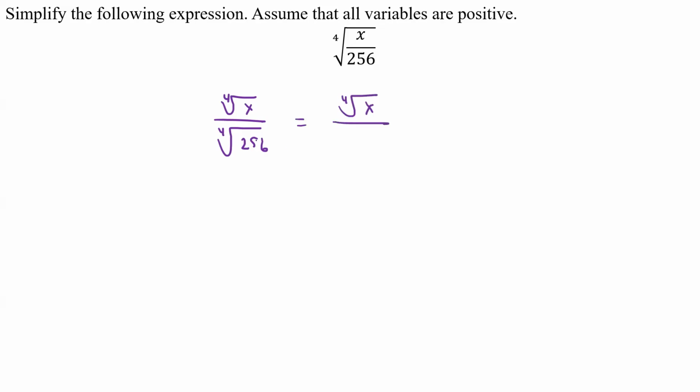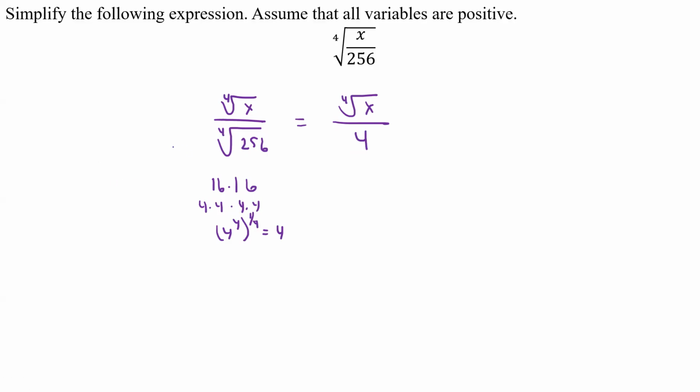All right. But what is 256? Well, 256, if you know your numbers, that's going to be 16 times 16. And 16 times 16 is what? Well, that's 4 times 4, and that's 4 times 4. So it's really 4 times 4 times 4 times 4, so 4 to the fourth. We're taking the fourth root of that, so we're taking it all to the 1/4. Well, that just gives us a 4. So that is going to be our denominator. And so this would be the simplification of the original problem here.